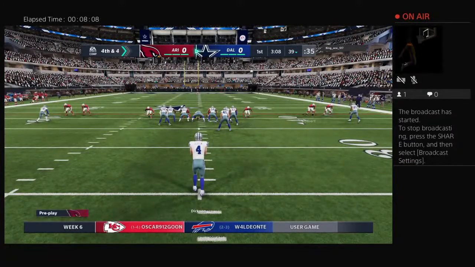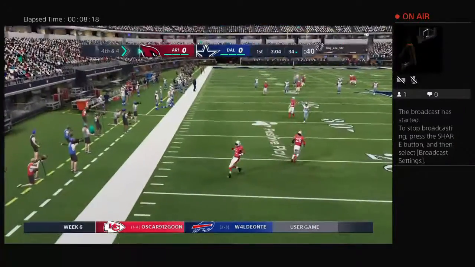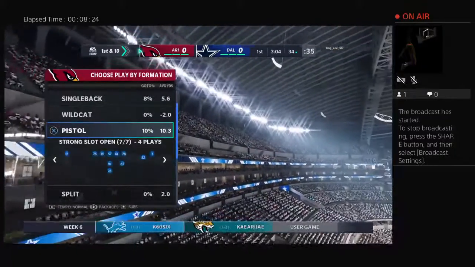Well, they've got man coverage on the outside, and my scouting report on these DBs tells me that they love to take matters in their own hands. They want man coverage, not zone. And there was good coverage there that forced the incompletion. The Cardinals take over 1st and 10 at their own 34-yard line.